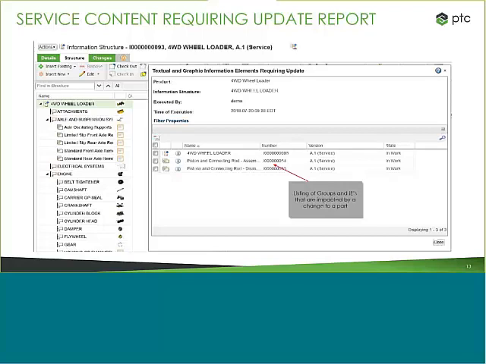So the idea is that, okay, something changed on the engineering side, and I can get a specific listing of what of the service content I should look into to make sure whether or not I need to make a change related to that.